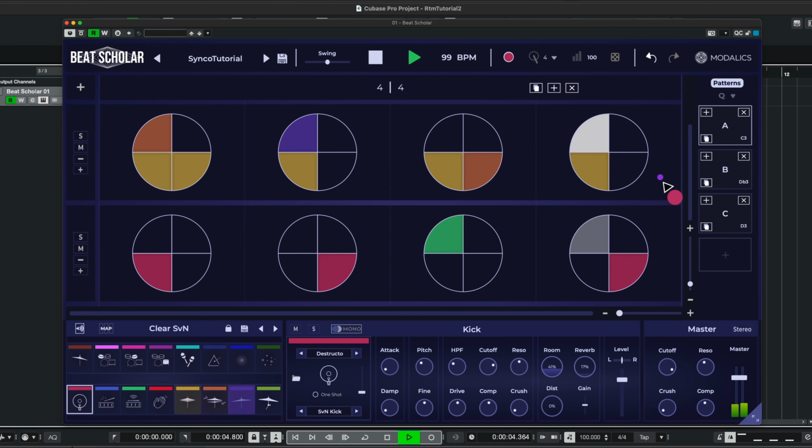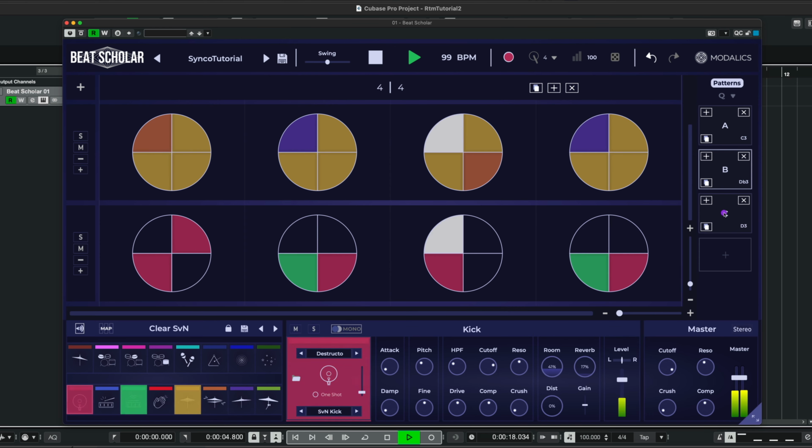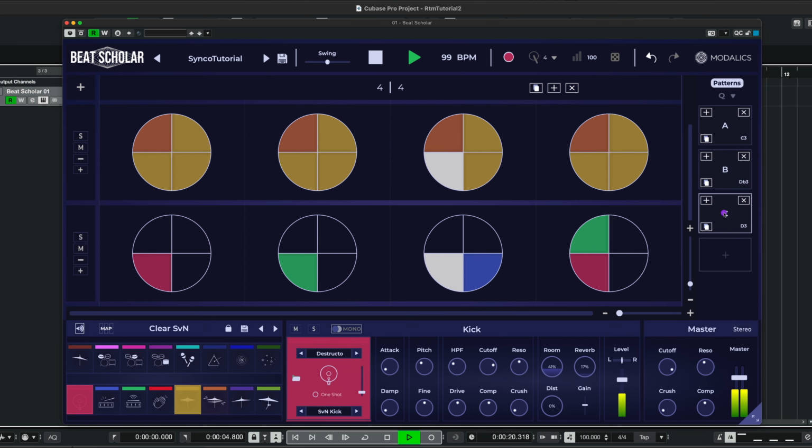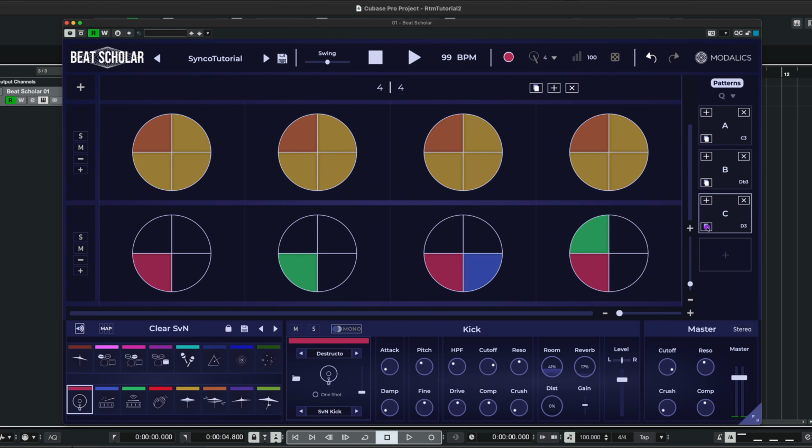This might be a cool intro for our song. Now we're getting into it. This could be the verse or whatever. And C. I have to say that C doesn't feel like the chorus, it feels like a bridge. So I'm going to go ahead and create a D part. I really know why it doesn't feel that way.